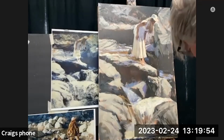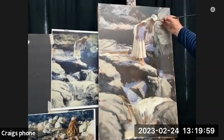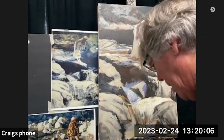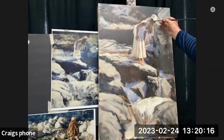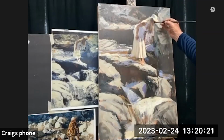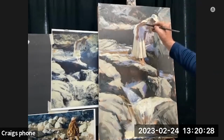It's working, not real crazy about a couple things in the head. So I'm going to do a little bit of work and a little bit of dark and a little bit more right in there. And I almost see an eye shape back in there. And then it becomes a shadow that goes under the hat and down on the front of the face. That's working okay. We'll go back into the arm now.